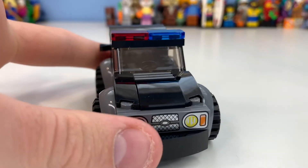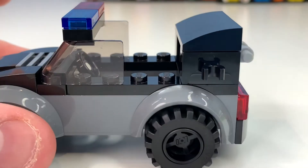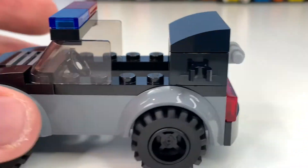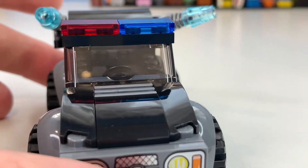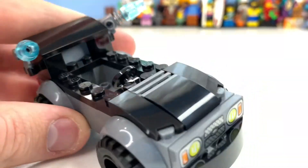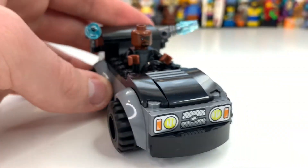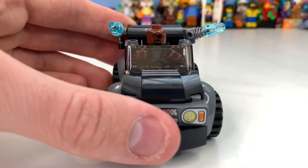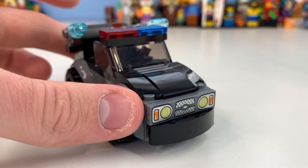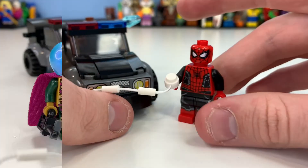Taking a look at the spy car, it's not too bad a build — not accurate, but not a bad build overall. Moving around you can see the side has a couple of clips and a handle at the back, presumably for Spider-Man to grab onto. You can slot Nick Fury's blasters onto the back, which is a cool feature. Removing the windshield, you can fit the minifigure inside, though the interior is minimal. Fury's eye line sits right at the bar, which looks a bit silly.